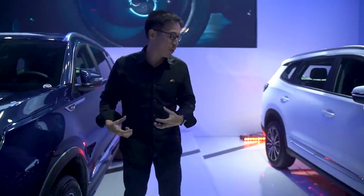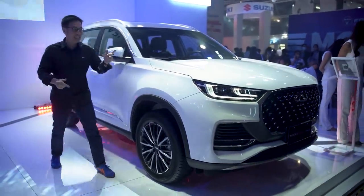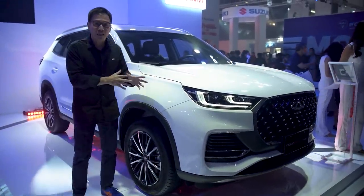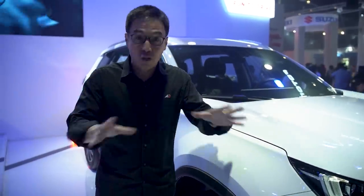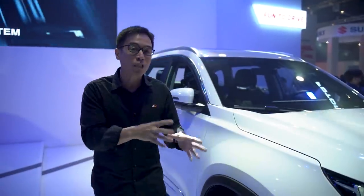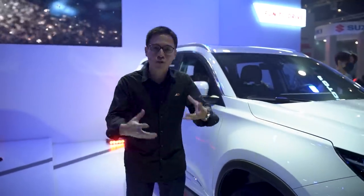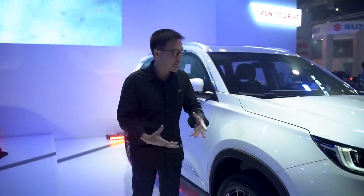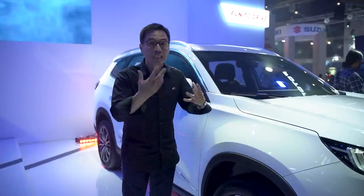The highlight for me, however, is actually the Tiggo 8 plug-in hybrid electric vehicle. The beauty about this automobile is that it has a full electric motor that can run the car fully electric, and that can run for anywhere between 80 to 90 kilometers. A full charge takes about three hours, and you can plug it in at home using a 220 socket. When you run out of juice on all-electric, it also has a petrol engine that regenerates and charges everything again so you can keep going.